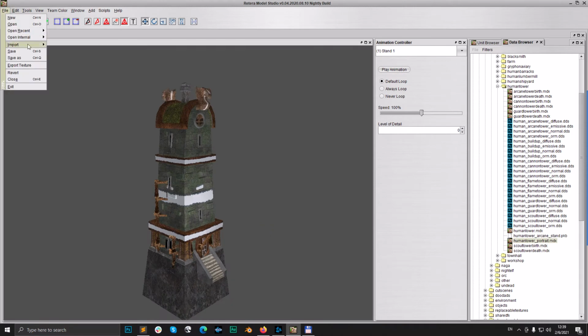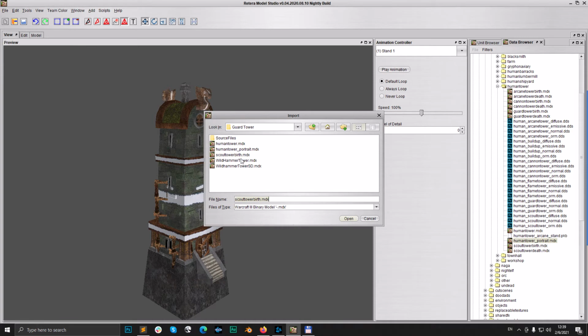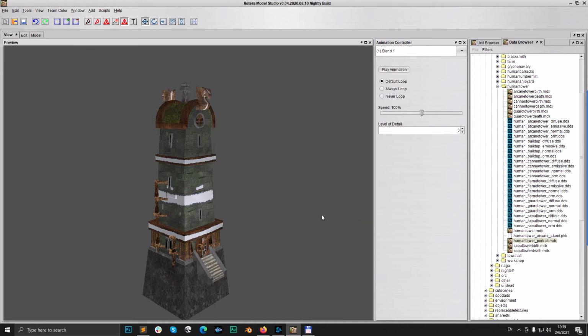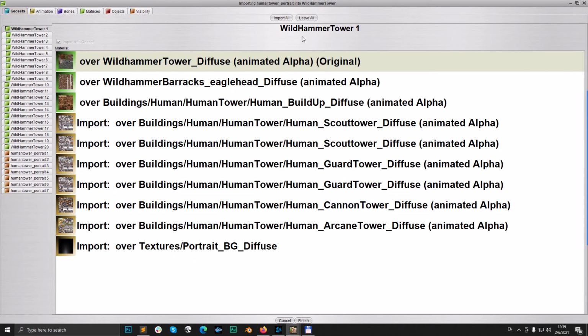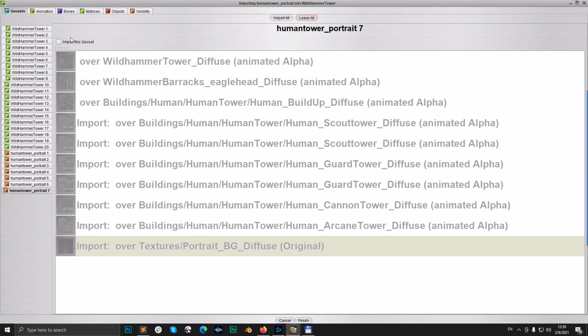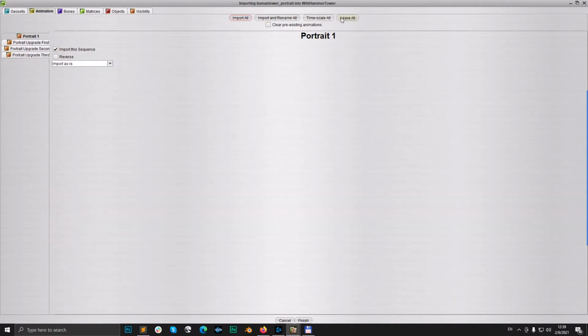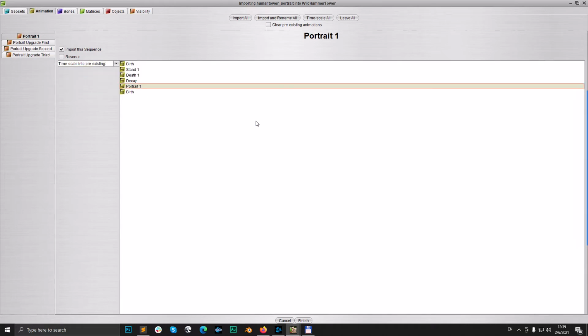And after that we are going to import the portrait background. So in the same way, importing only one geoset, importing only one animation, time scale to, oh, I made a mistake.